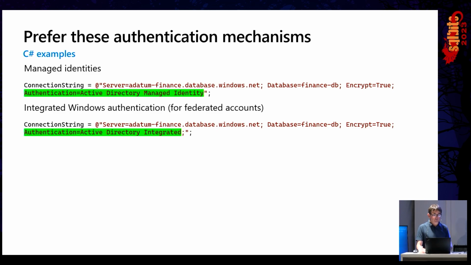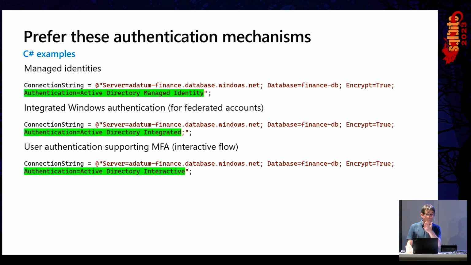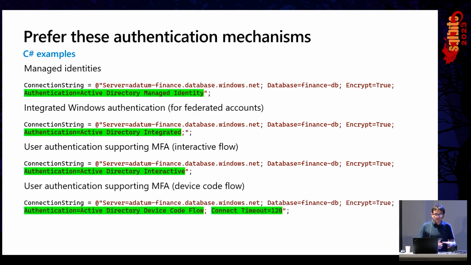Let's look at another mechanism, integrated Windows authentication. This is about connecting from a domain-joined machine, which is part of an on-prem Active Directory domain that has been integrated with Azure Active Directory. In this case, a Kerberos token is redeemed for an AD token in the handshake with Azure AD. Okay, again, no password. Two other methods are for human users. One of them is called interactive flow, and the other is called device code flow. And the easiest way to explain them is by using a demo.